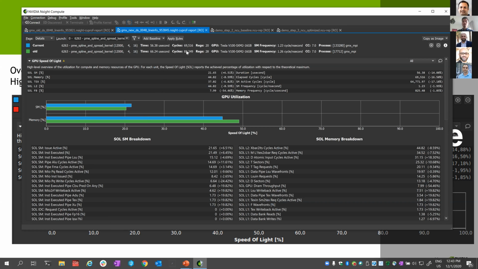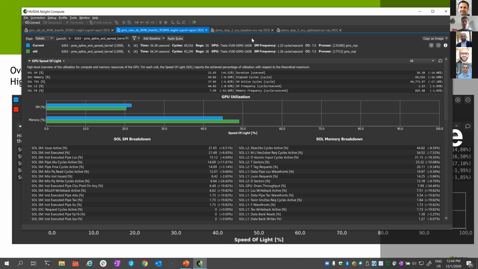And we can see already from the summary, it got faster, right? We dropped from 83,000 cycles to about 69,000 cycles. The actual delta therefore is about 15%. So the kernel got 15% faster, and we utilize memory a little less, but instead have a little more compute utilization, which makes sense.